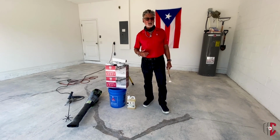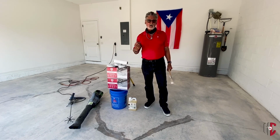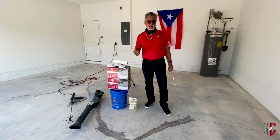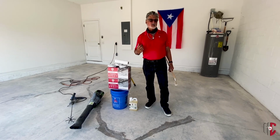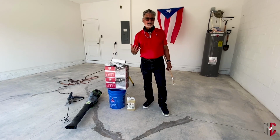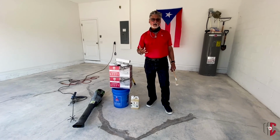It's water-based, so it goes on really easy and has a lot more open time. With our former formulation, you had to work with somebody else to get it down, but this gives you a lot more open time, so somebody that's a pretty decent painter can actually do this job all by themselves.